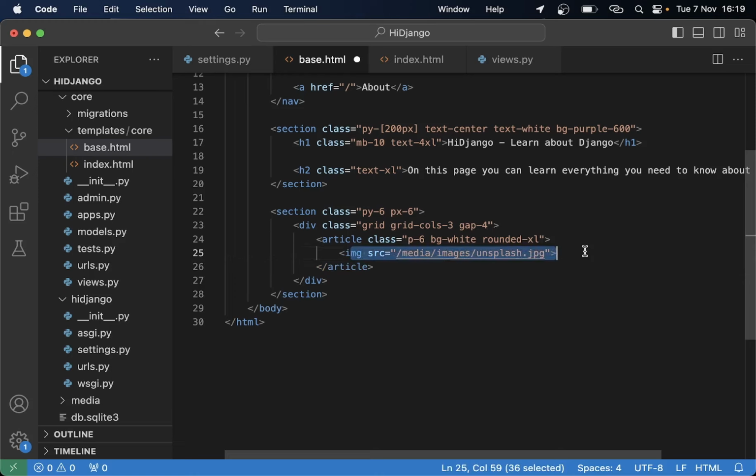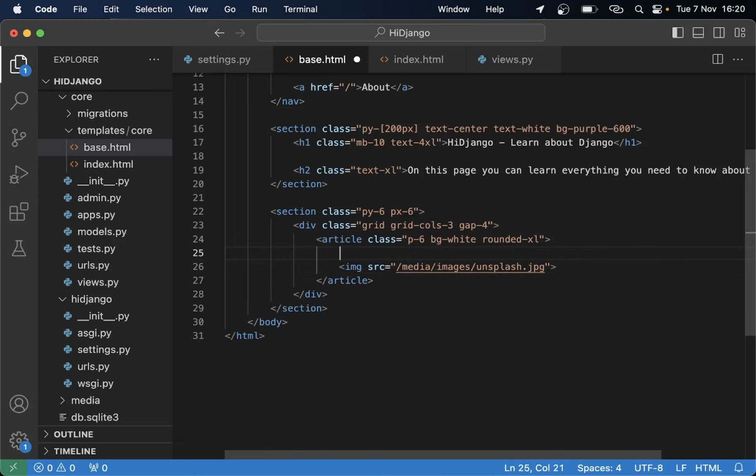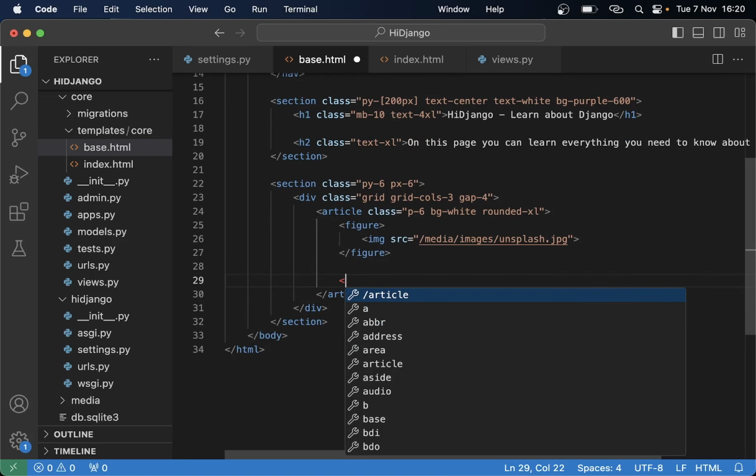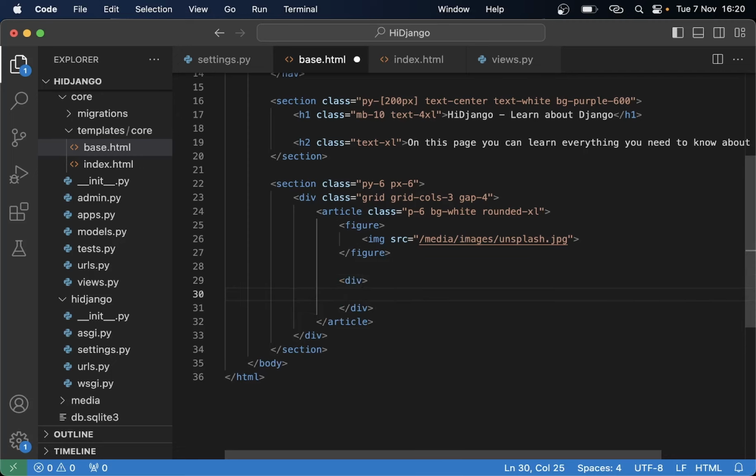So I will come back to more of this later. I can also add a figure here, just so that HTML is even more correct. And then I want a div here for the title of the blog post and the intro and the read more button.